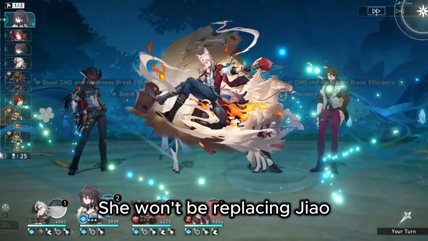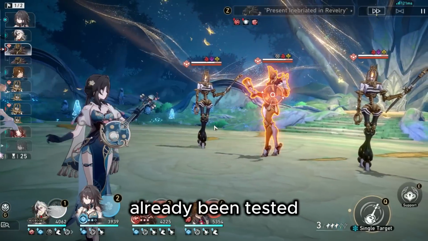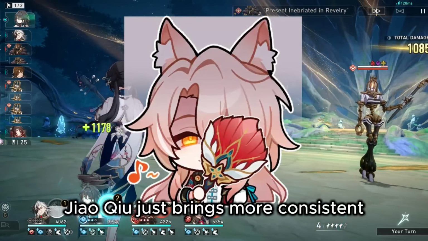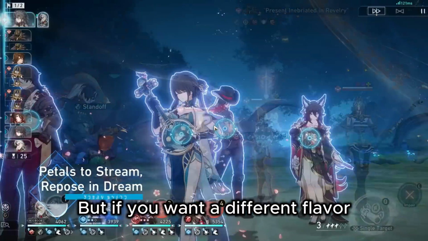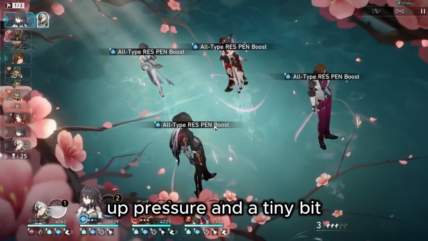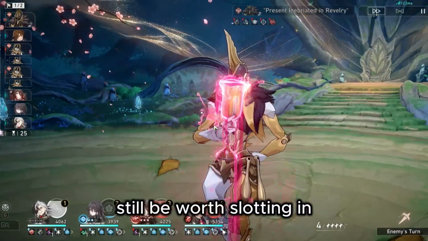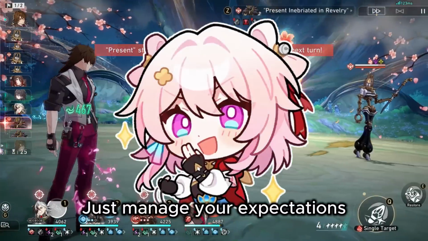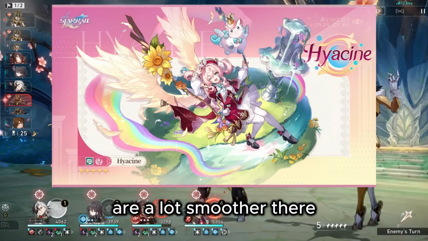She won't be replacing Jiao Q in Acheron comps. That's already been tested. Jiao Q just brings more consistent support value for that team. But if you want a different flavor of support that adds follow-up pressure and a tiny bit of niche utility, Cypher could still be worth slotting in. Just manage your expectations.